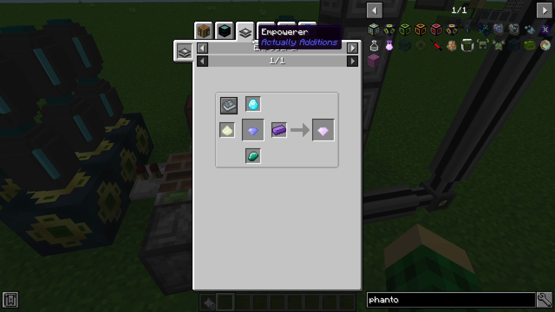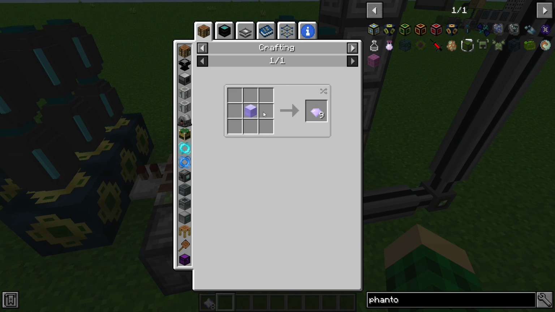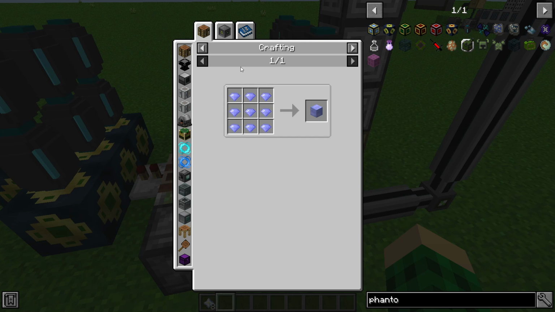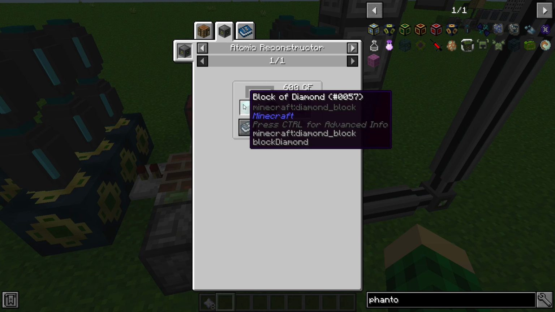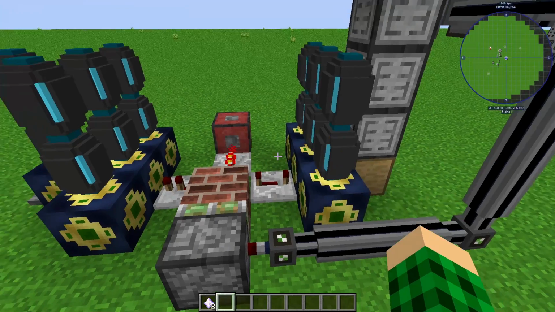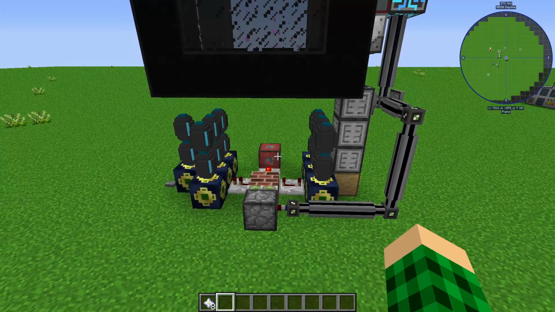And that should get us started on the empowering, because we can also empower the full diamantine block as well, so that saves us on time. And the diamantine blocks is just blocks of diamonds in an atomic reconstructor. So that, I think, is an achievable thing for us to do.